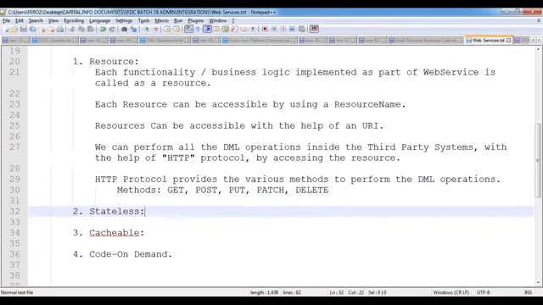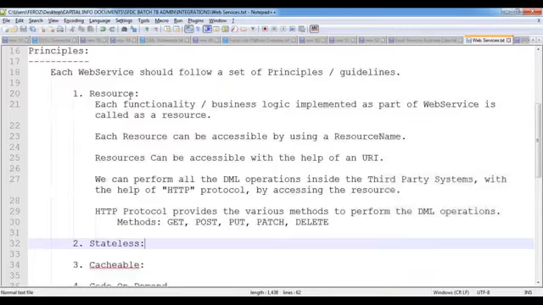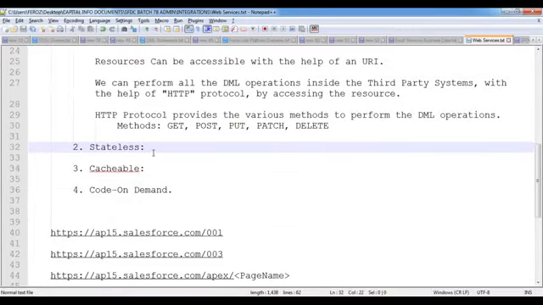The second principle of web services says these are purely stateless.